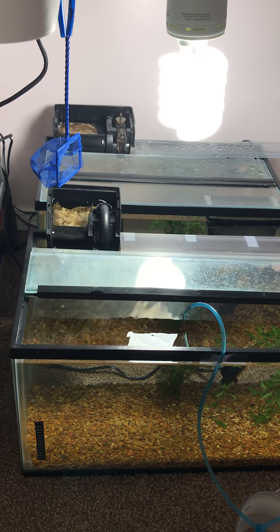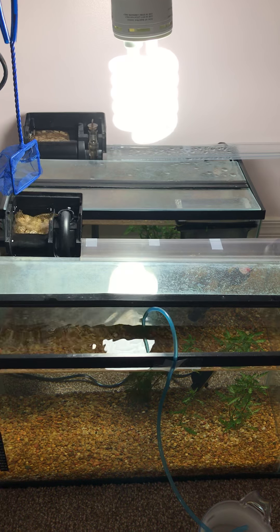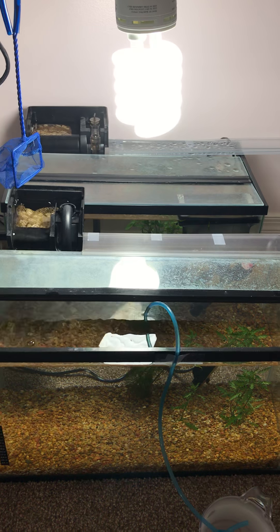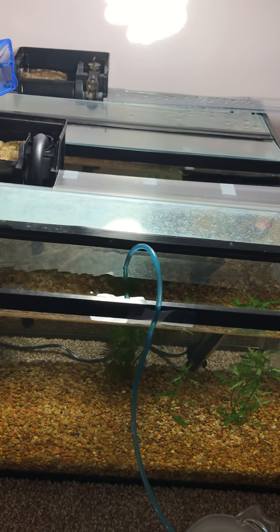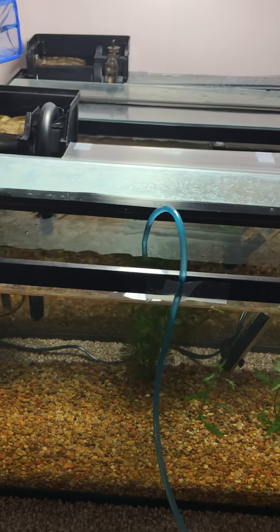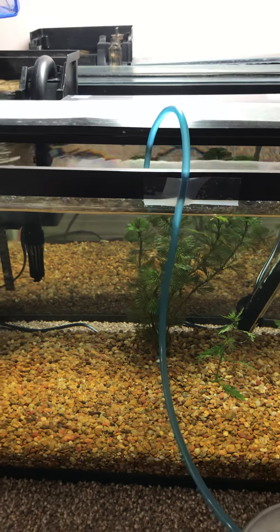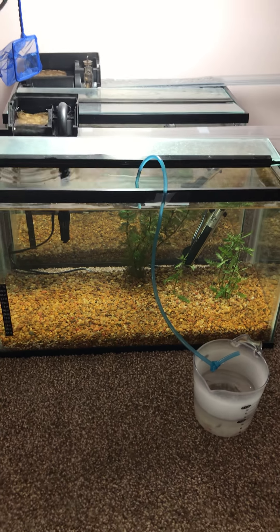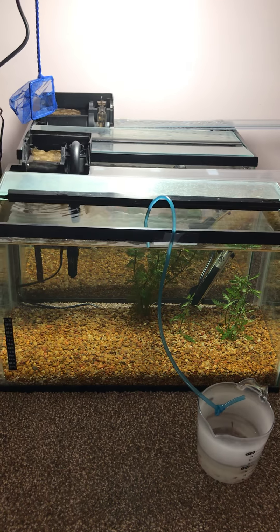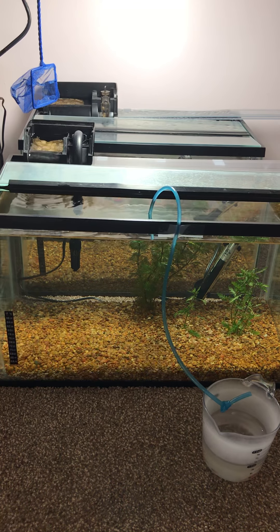Right now I got — you can see the bulb there — it's actually a grow light. I'm into some indoor flowers and plants and stuff like that, so this should be fine for now. I ordered a couple of lights per aquarium off of Amazon, but once those come in and I get everything up on the shelves and get it set up decently, we'll see how it goes. Again, just getting into it — kind of got the itch, couldn't wait any longer.